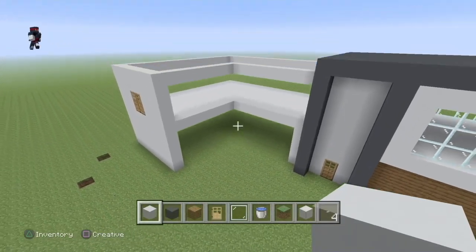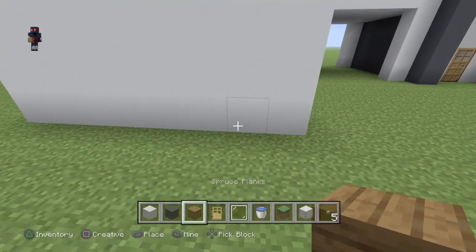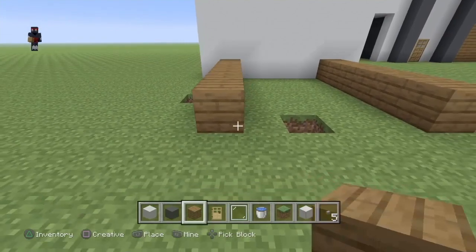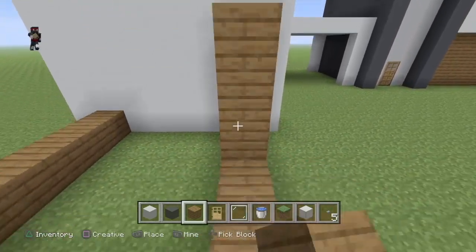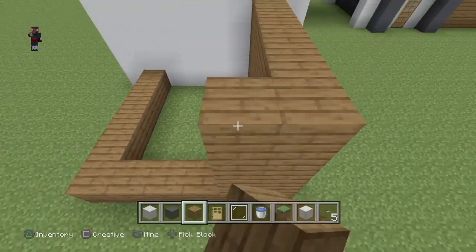Okay, so once you have this done, you're going to want to build the garage next. So right one in from this block, you're going to want to build 1, 2, 3, 4, 5, 6, and do the same thing on this side. So 1, 2, 3, 4, 5, 6, and just connect it like this. Then build this up 3 more blocks, so 4 blocks total. Just like I'm doing.